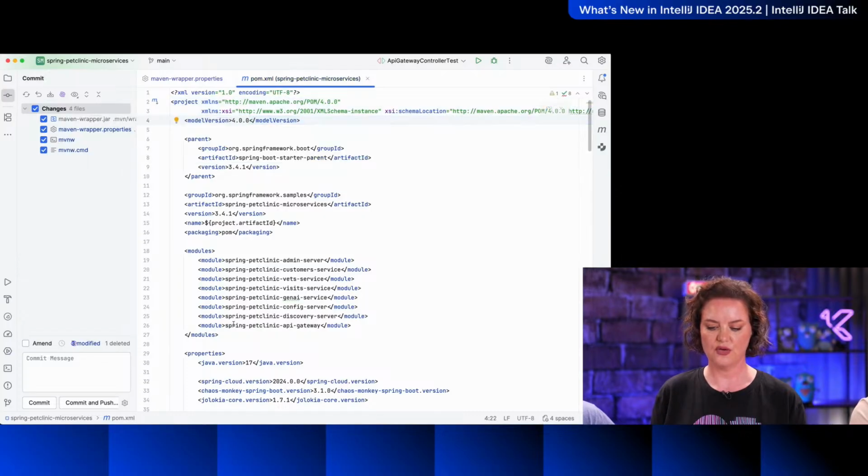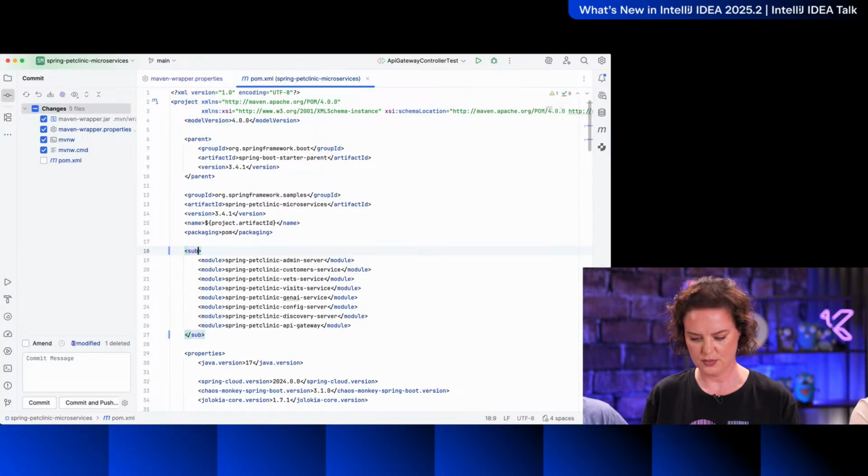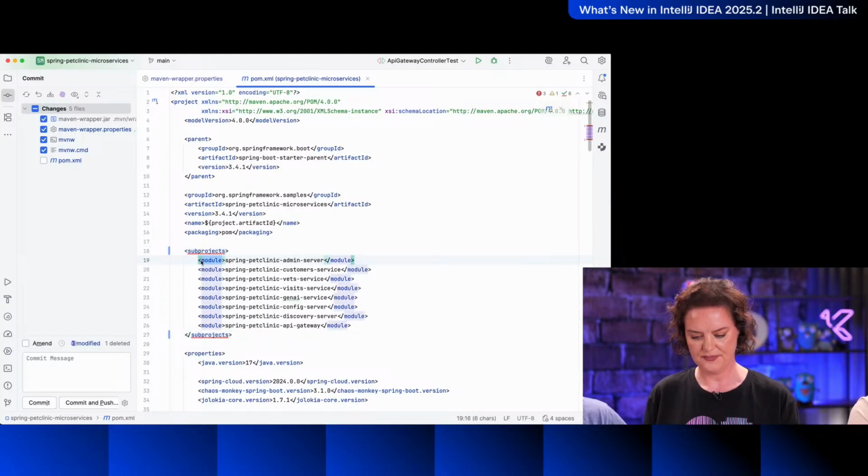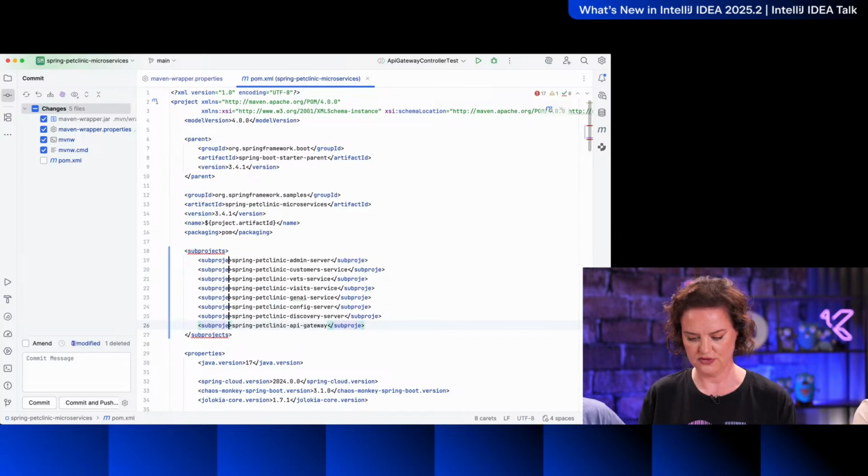Another way is if you use new syntax like the sub-projects. Currently, it doesn't recognize this syntax because we're using model 4.0.0, Maven 3. So obviously, if we have sub-projects, then we need everything in there also to be called sub-project.